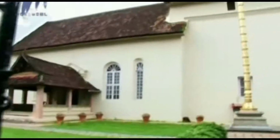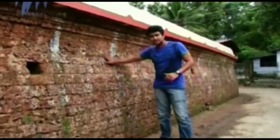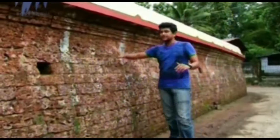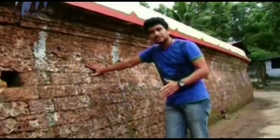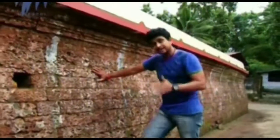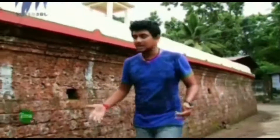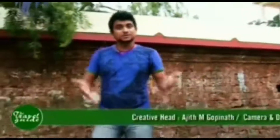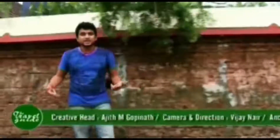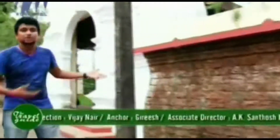So that was Kottayam Cheriyapally, built in 1579. So viewers, as you can see, even the border walls that they created are so smooth, and we can find the same structure in old Hindu temples and old Muslim mosques, because at that time religion was not so important. People were important. Craftsmanship was important. Not like these days where we are fighting over religion. At that time, Hinduism was ruling over here, and Hindu culture has somehow influenced the making of all these structures.